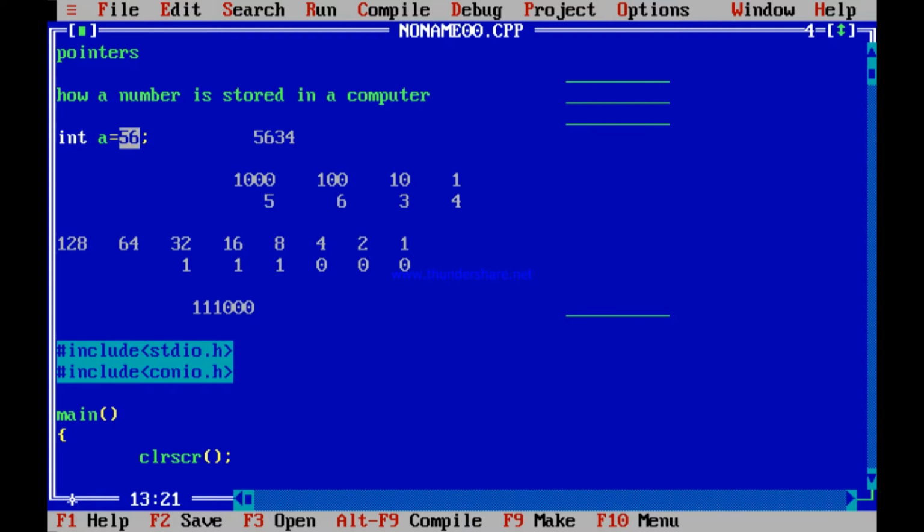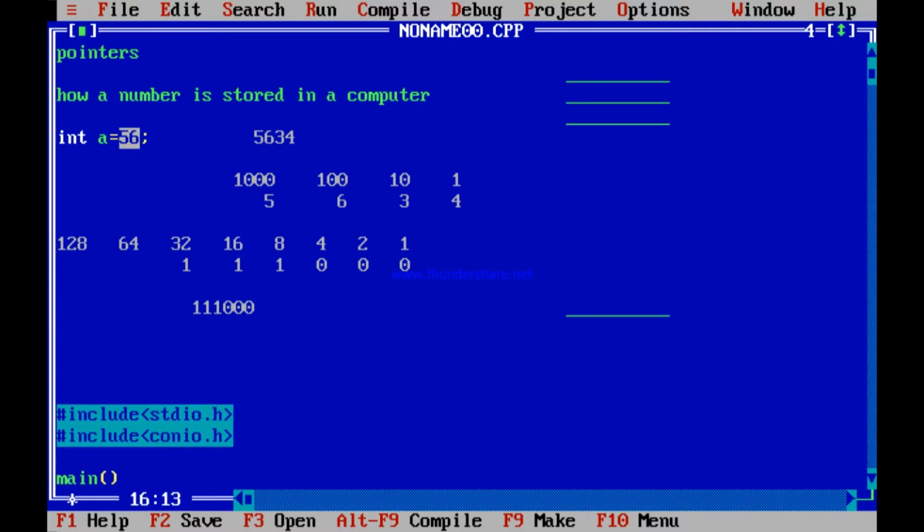I want to give you a few more examples so that things become very clear to you, how you store numbers within memory. This is how you store bits, 0 and 1, binary digits. Suppose I write int a equal to 77, then how do you store 77? Once again, you can start after 128 with 256, you can write 256 also.